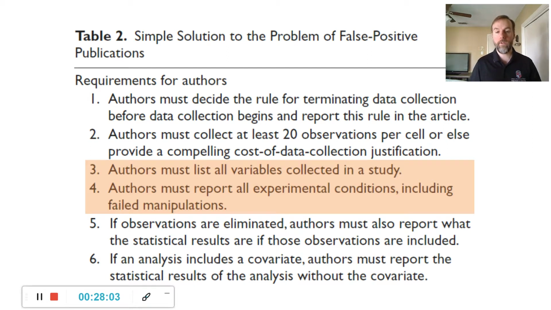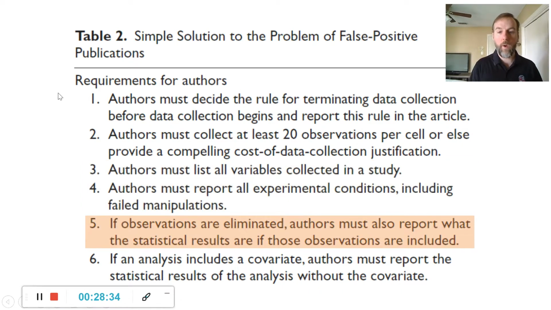Likewise, authors should report all experimental conditions, even failed manipulations. And I think that's fine. If you say, hey, we had 4 groups, 2 of them weren't significantly different than control, we're going to focus on the most extreme group, the one that took that 10-hour energy shot. The reviewers might ask you also to include the results from those failed groups in an appendix, but at least now it's transparent what you did in your study.